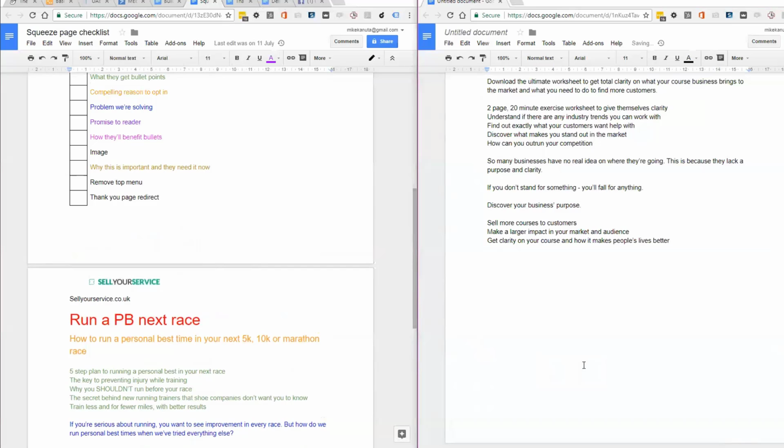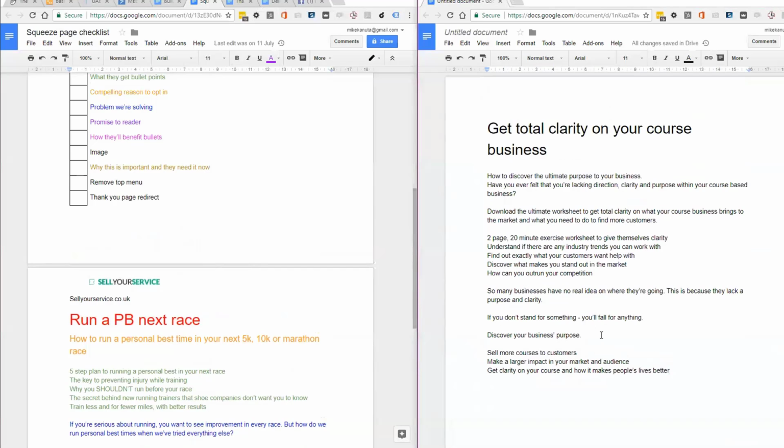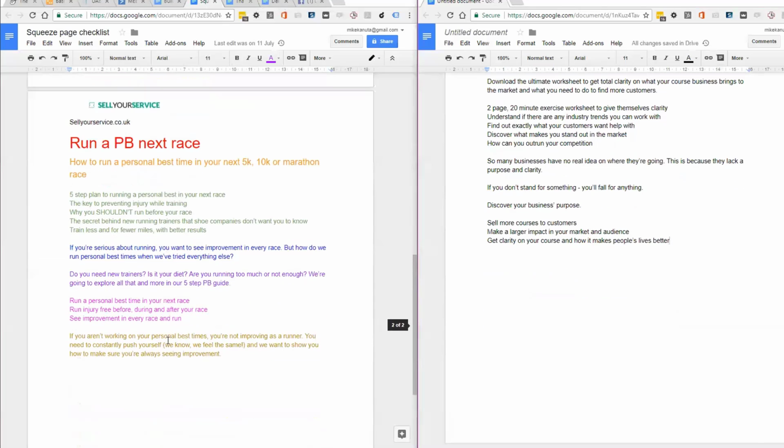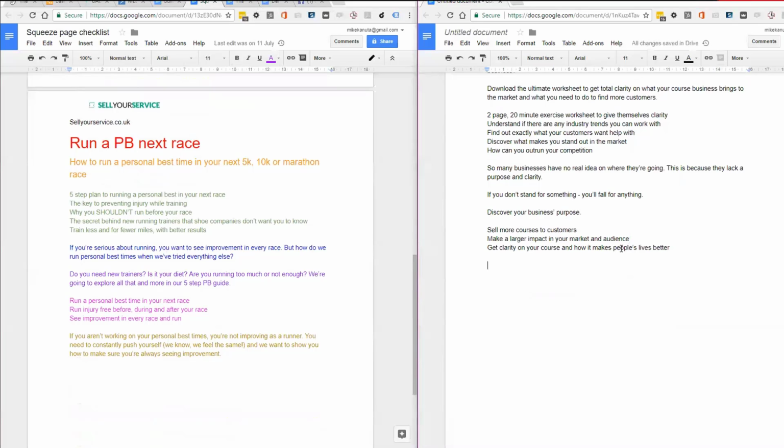So one of the things you'll see, we've got the word clarity coming up, purpose coming up a lot. There's a big, I think, misnomer that you have to constantly be refreshing your language, and that's not true. What you actually should be doing is repetition. Repetition is so important when we write any kind of copy. And remember, you can get a copywriter to do this. As you see, it's half a page.